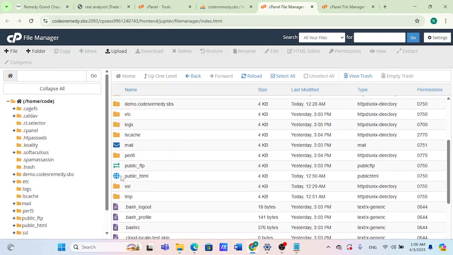In cPanel, everybody can access something inside public_html, but outside it, nobody can access. So that's why I've created the .env in a separate folder called remedy 3.